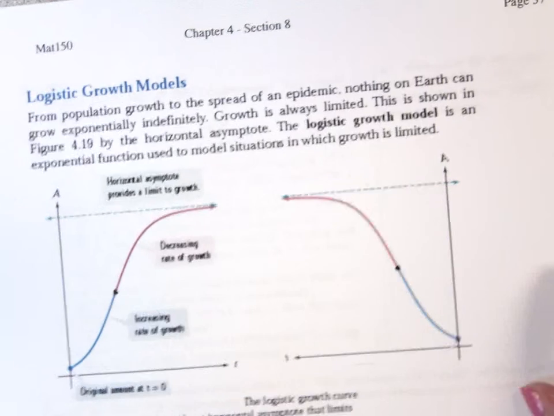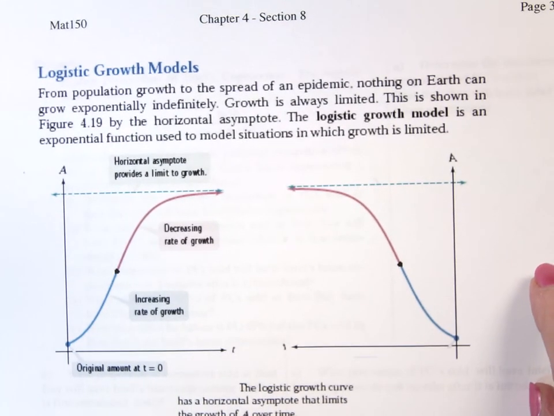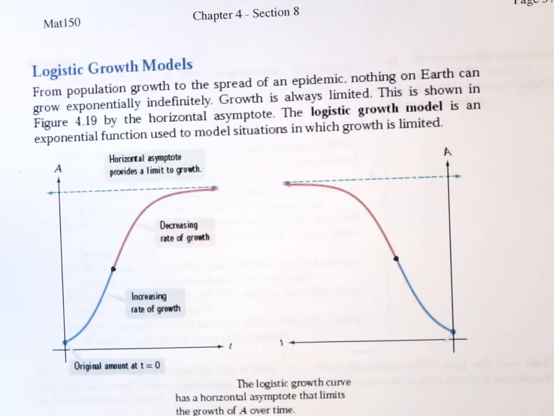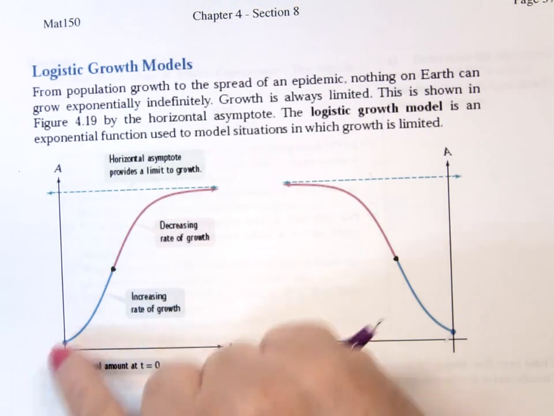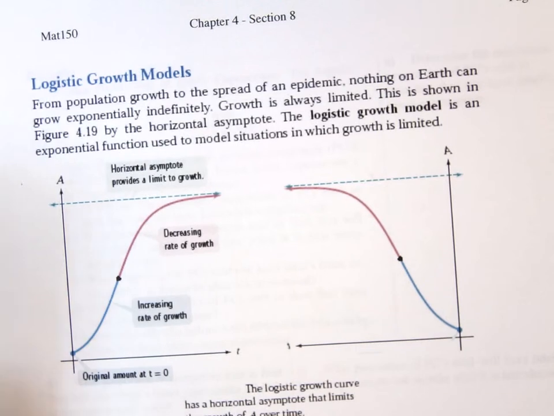And essentially, we usually see, one of the places you see the logistical model is in the biological sciences as well as business. And it is in a predator-prey problem. And it's like if you had an ecosystem that only had one prey and one predator, per se.